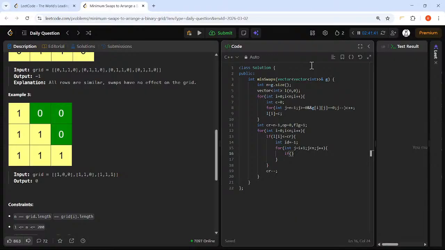If a of j is greater than or equal to current required, id equals j, break.